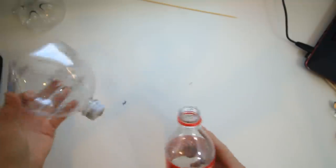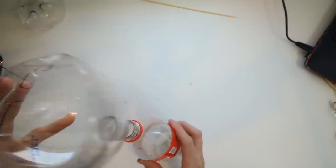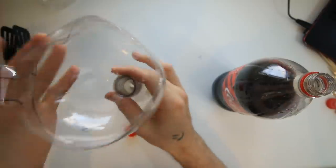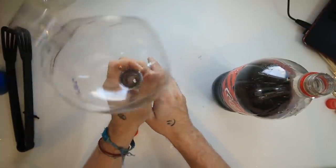This hack is so funny. It's like, hey guys, did you know that you can use a big Coke bottle to refill a little Coke bottle with a big Coke bottle? Honestly, this handle doesn't help at all. It would be better just to hold it down like this.